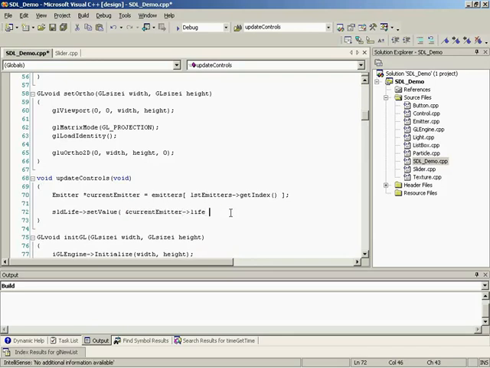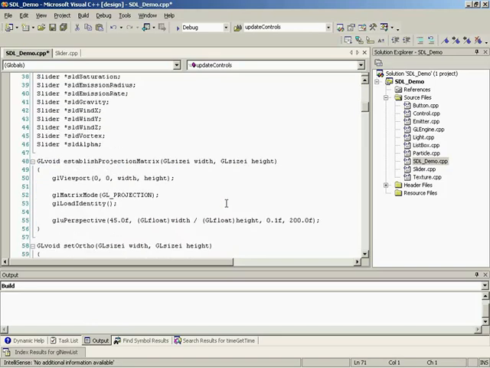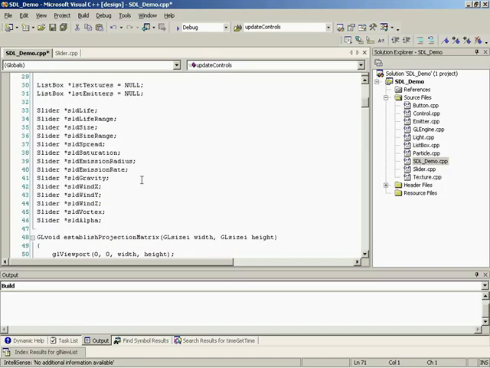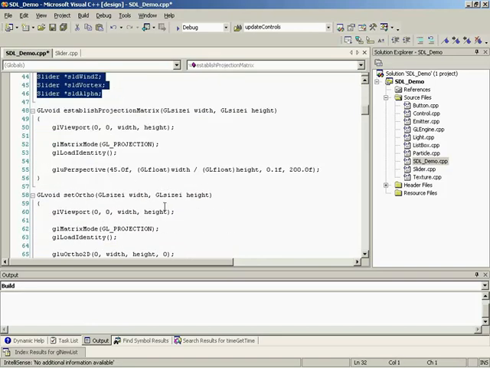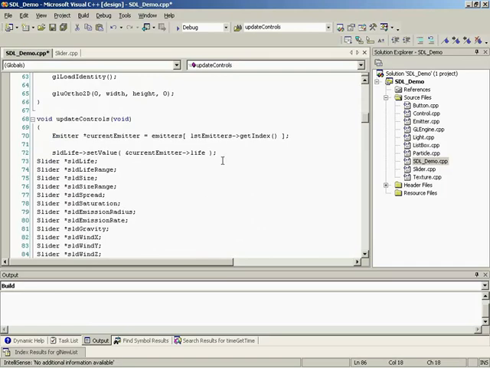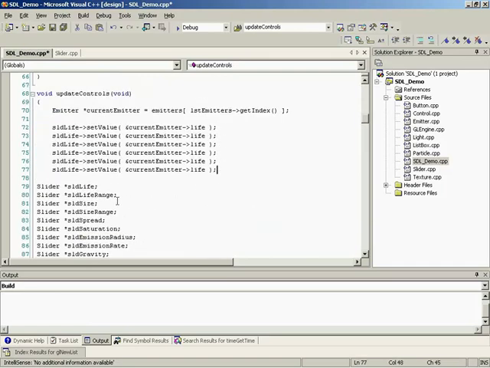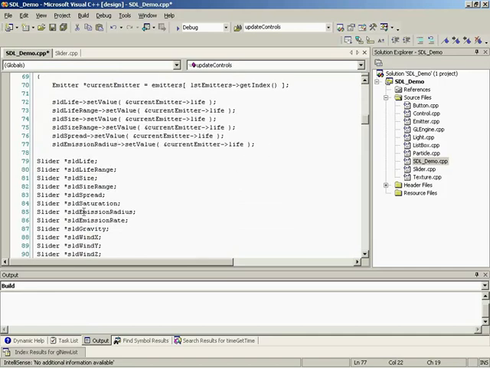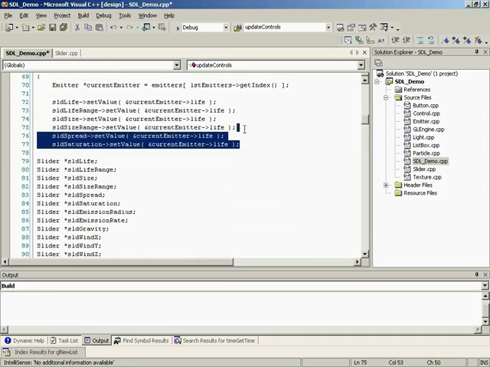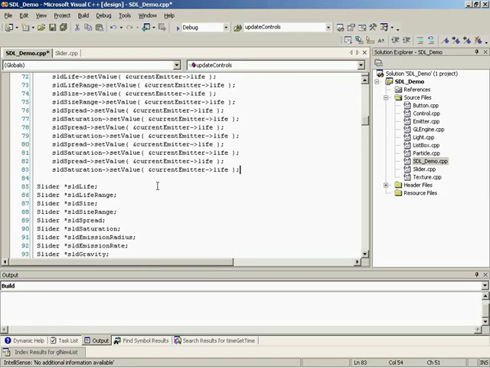So basically we have our current emitter, life, and then we're going to copy and paste these for every single one of these here. So let me just copy this to have as a reference. Let me paste this down here so I can make sure I get every single one. So I'll just copy and paste a few of these. So we have our life range, our size range, our spread, our saturation. Saturation, thank you. And let me copy a few more of these. So I stopped at saturation.